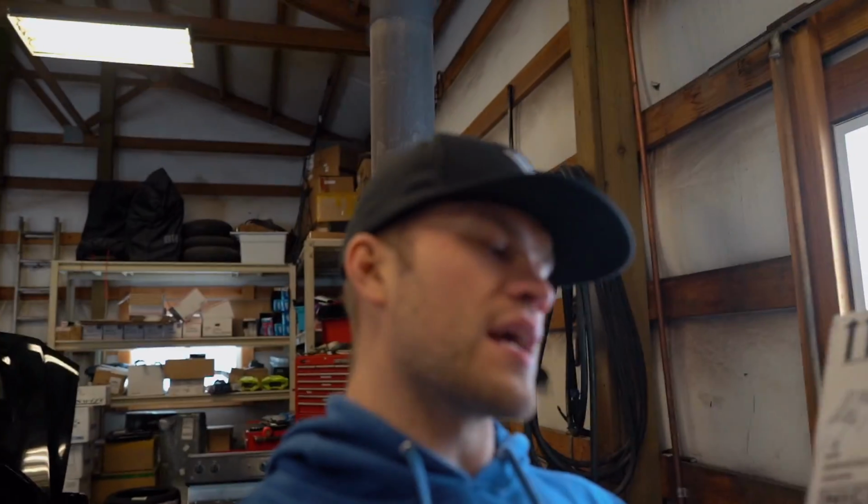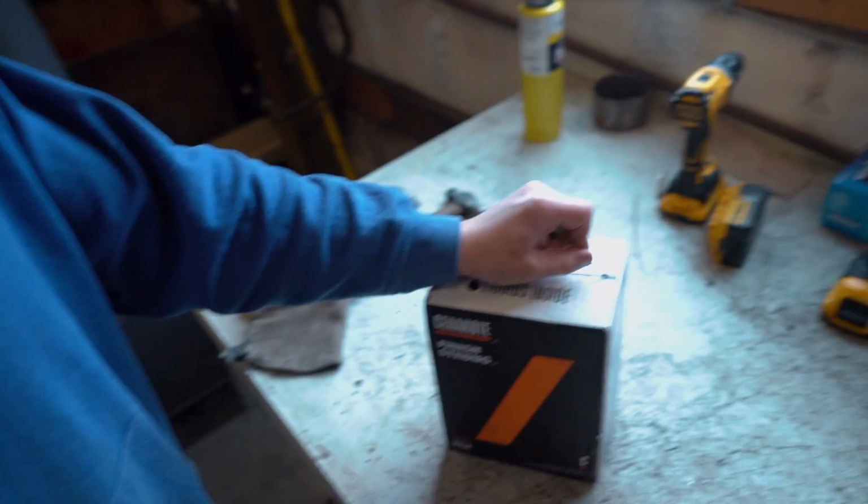The Cerakote I'm using is from a company, the same company actually as Prismatic Powders. All the powders I use, this is their high temp Cerakote line. Let's go ahead and open this up. I've never done this before, so I hope it turns out good. Let's open up this box, see what's included.